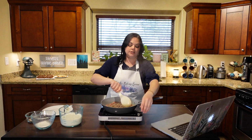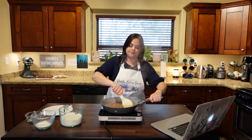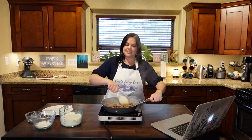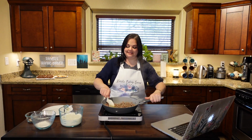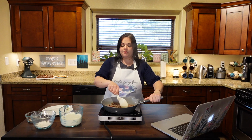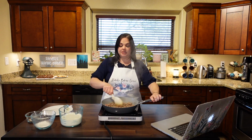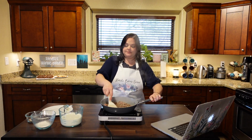So I'm switching over to my regular spatula now to just keep breaking this up. It smells so good. I hope you can see me behind all this steam. So my favorite part about breakfast sausage is getting really pretty caramelization on it. So we want this to get nice and cooked.